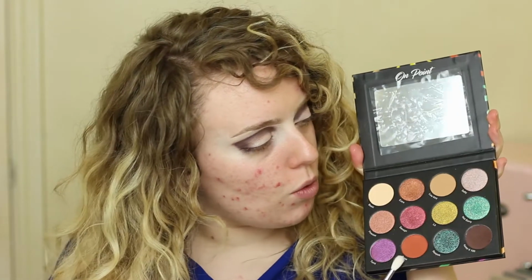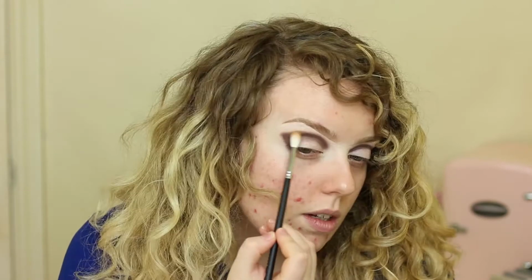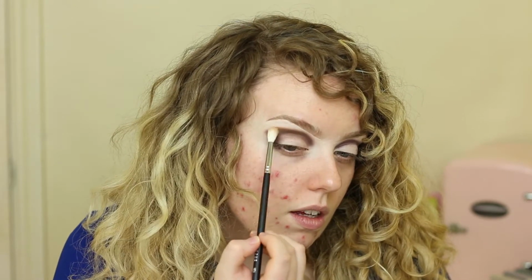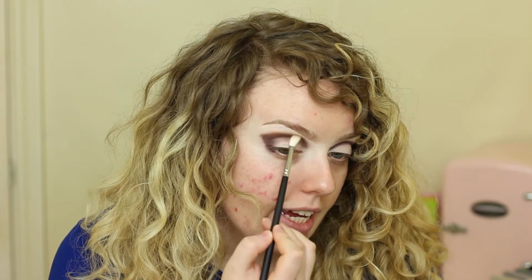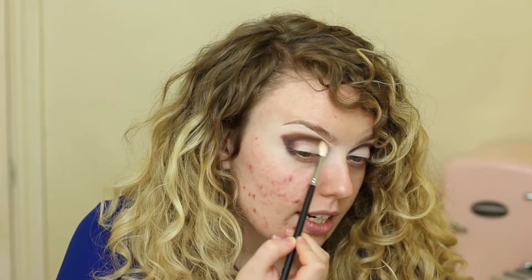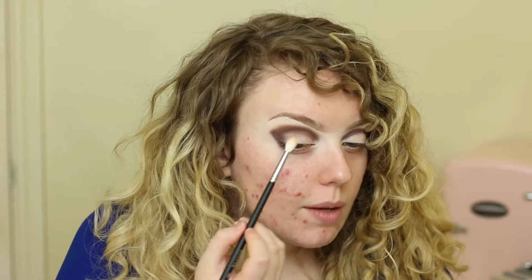So I'm going to take my Morphe M514 and I don't want to use the warm tone down here, so I think I'm going to go straight into Low Key, which picks up really, really well again. Let's see what happens when we try to blend. I'm not seeing an awful lot happening so far. I'm dipping in a lot more than I was in the first shade, but I'm using a very different style of brush as well. I think it is struggling to blend out a little, especially in the areas where the first shade was packed on heaviest. So that is definitely something to be careful with.